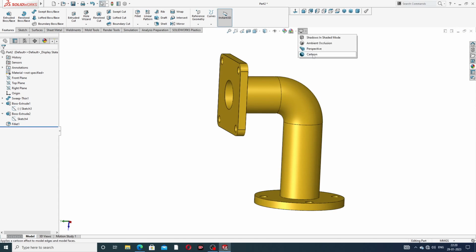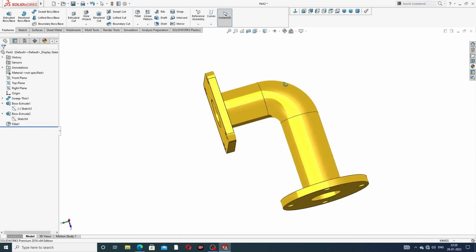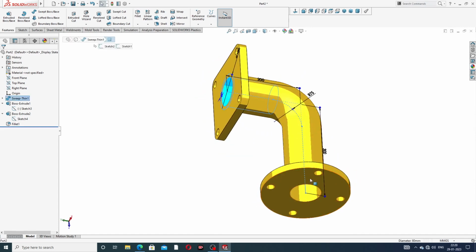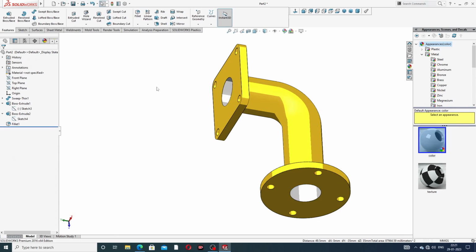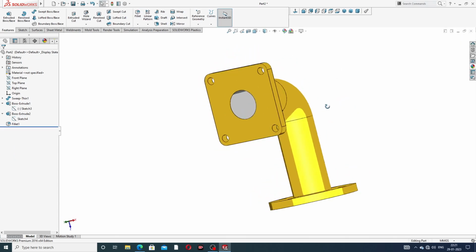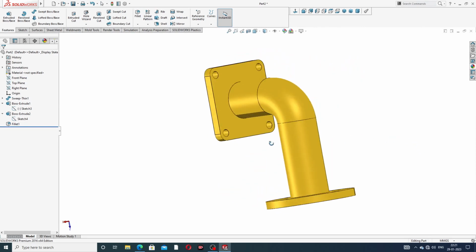Select a cartoon and apply it here, and this is correct. Again select this, and the color is applied. All points are very nice looking here, and this is correct, and some fillet is used here.